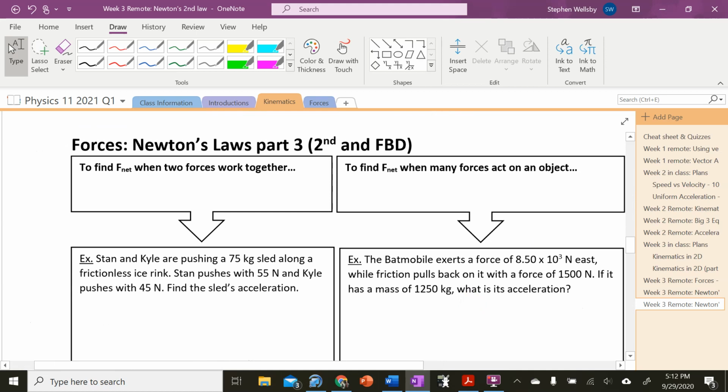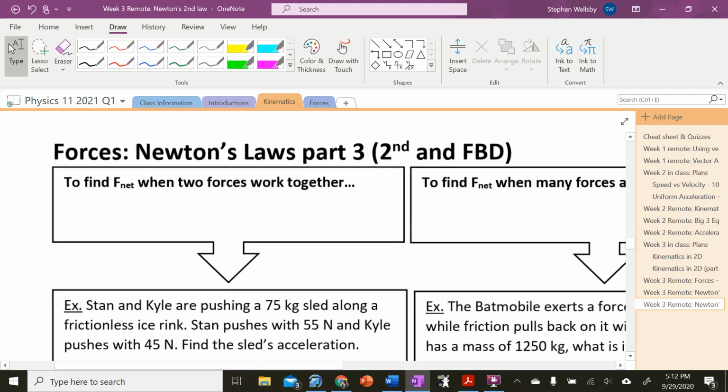What about this? So how do we add these forces together? They're just like any two vectors. So what that means, if we want to find the net force when two forces are working together, we just simply add them up. So for example, we have this force here plus this force here. Two forces to the right, that's going to equal an overall force that's much larger to the right.